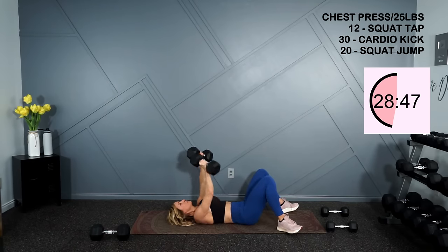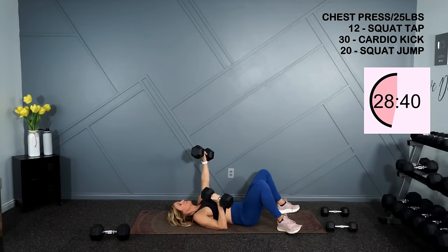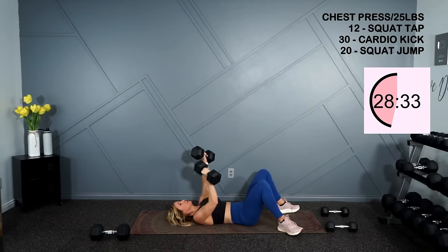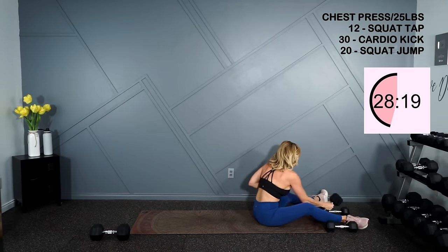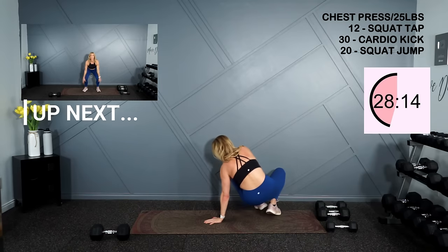There's 12, halfway, and one. Eleven, 12, that was hard. Very nice. Okay, make sure the weights are not in your way. We're moving into some cardio and letting that chest rest for a second.